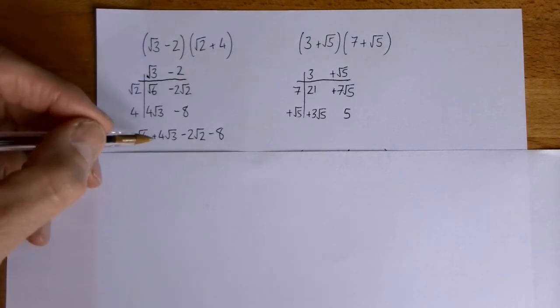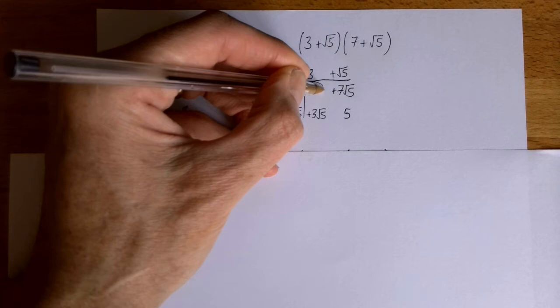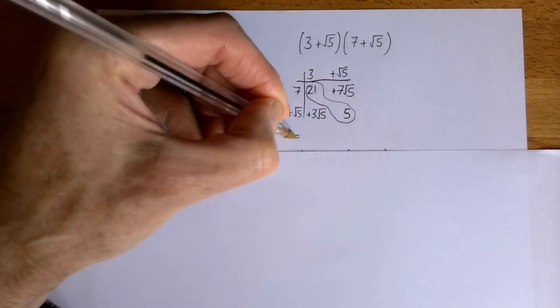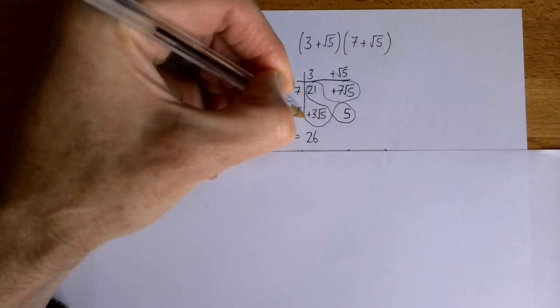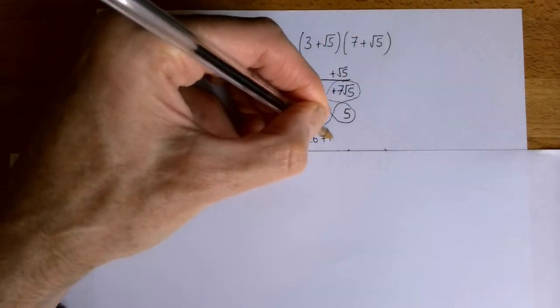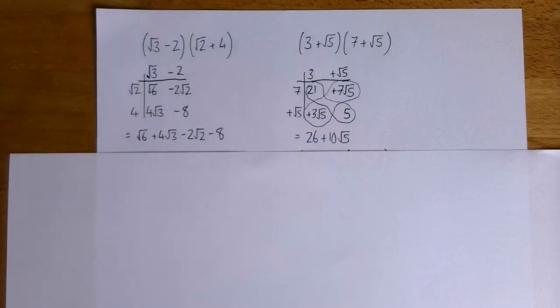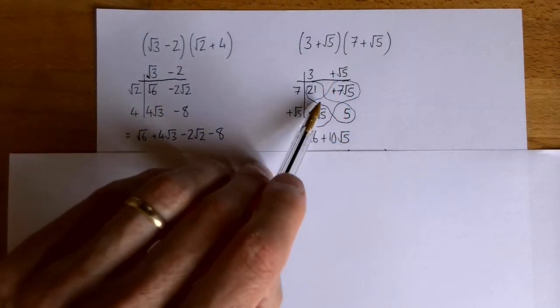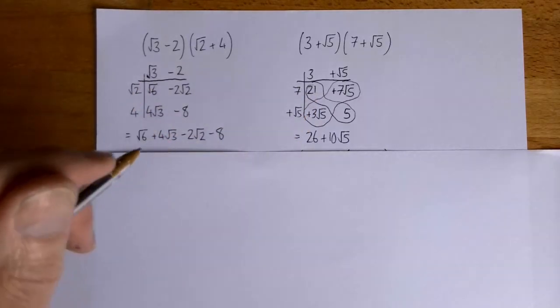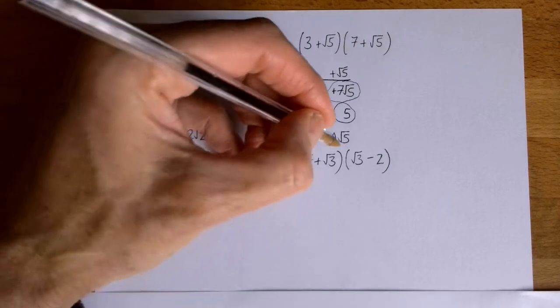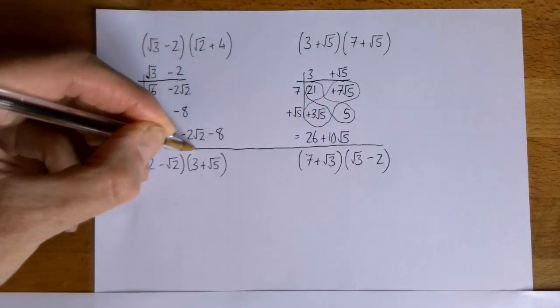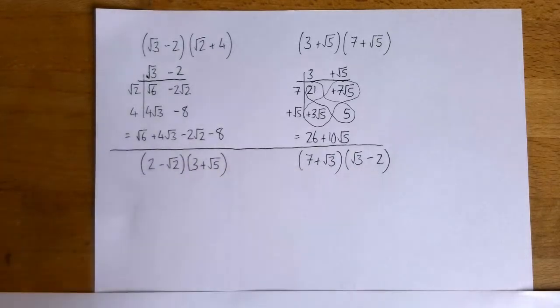And I go from no peanutting to double peanutting, because I've got 21 and 5, so that's 26. And I've got 10 root 5. Sorry, for those of you who've got no idea what I'm talking about, it looks a little bit like one of those peanuts in shells, so that's why I call it peanutting. Okay, so sorry, I haven't made it very clear there, have I? But if you just have a go at those two, this is the only practice we're going to do of these, so just pause the video and have a go at those.